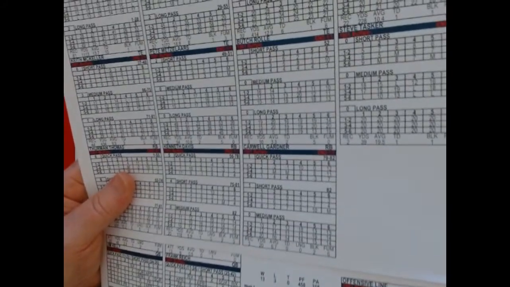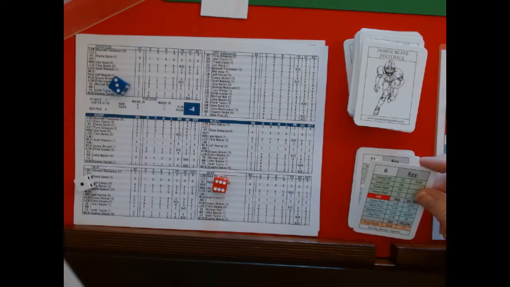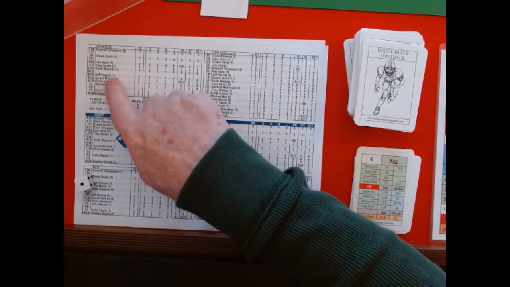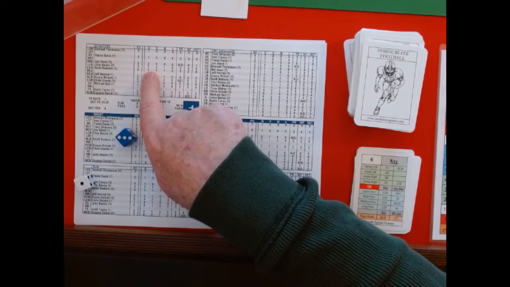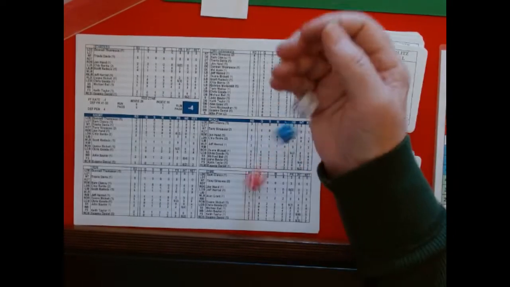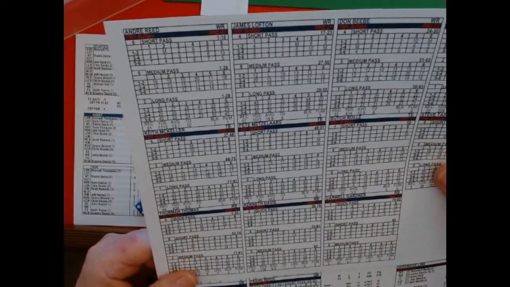So let's see who's doing the quick pass this time. And the starters, it's the left cornerback. No, quick pass is the left outside backer. And the quick, and he's a 1 defense. So Kelly's throwing on the quick against the 1 defense. Failed defensive check. 1, 2.